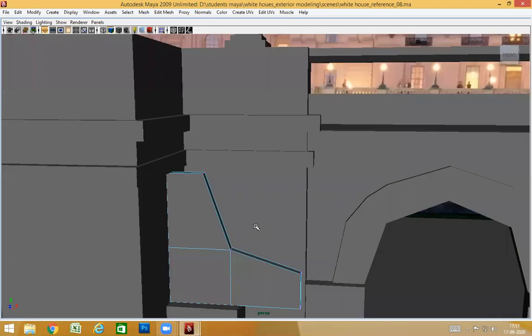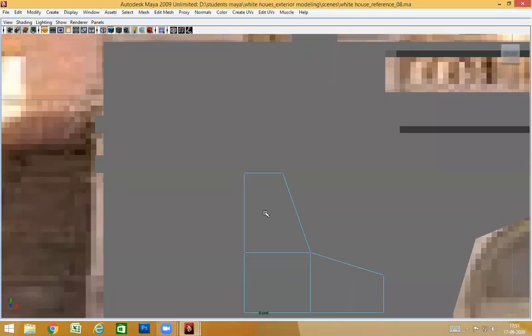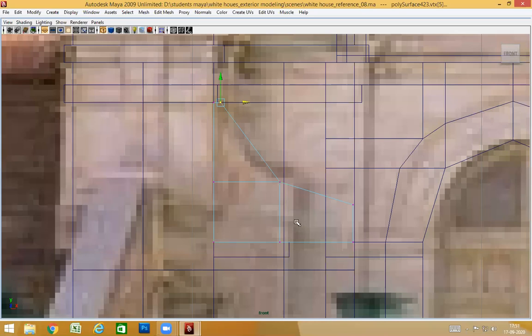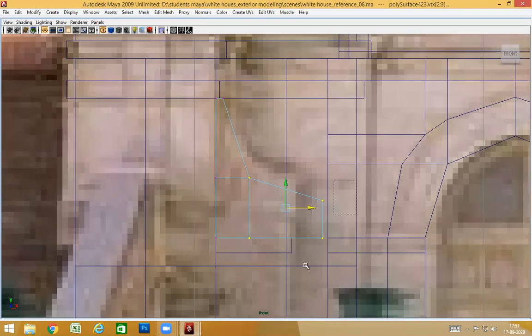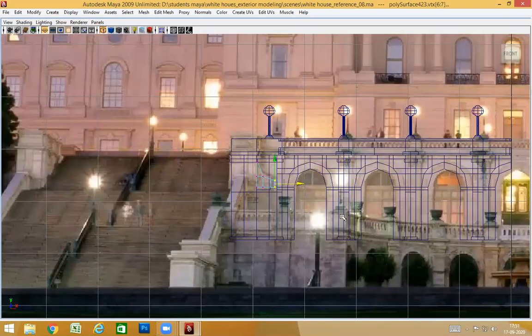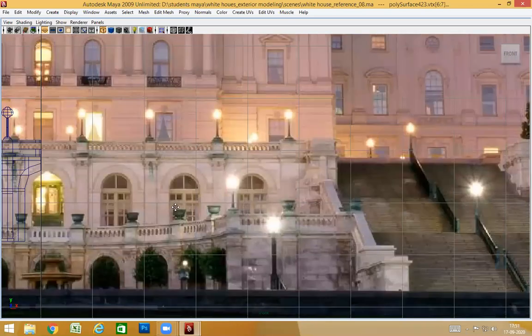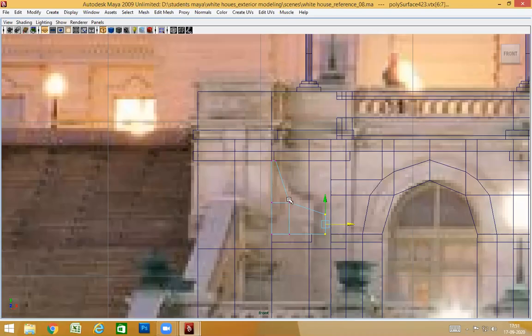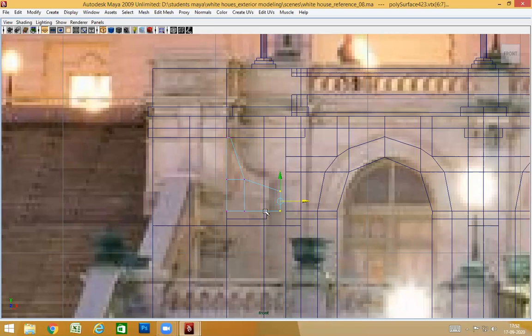Press 4 and select this, give them that point, and also pull them in till here. Pull this.